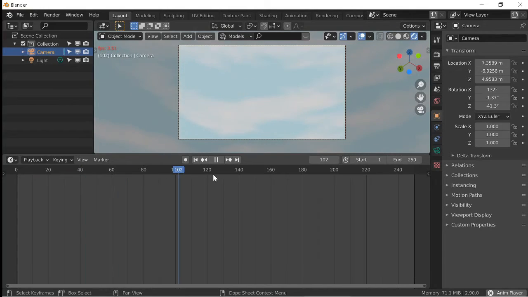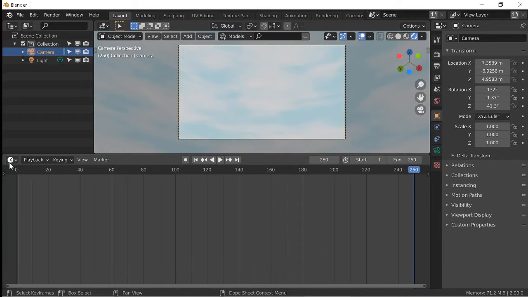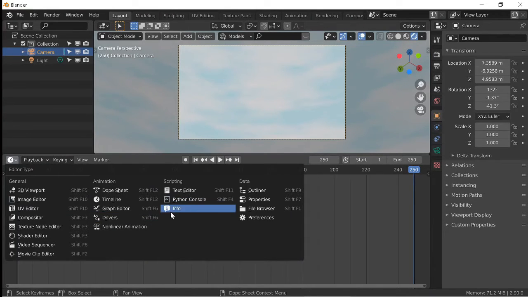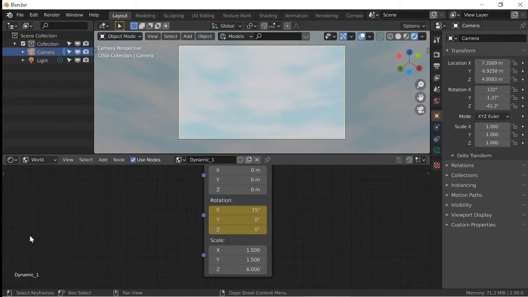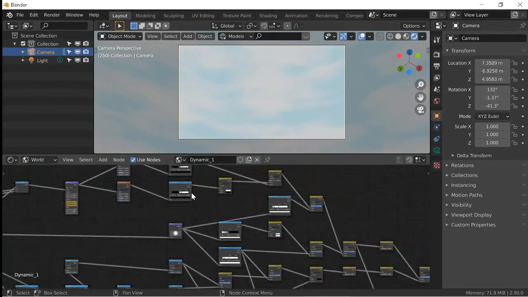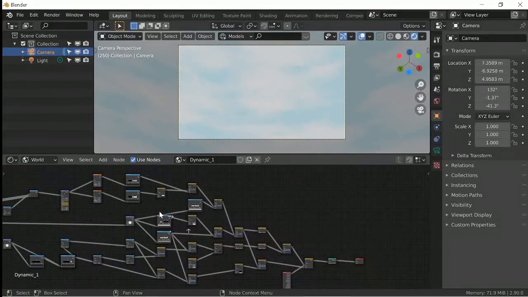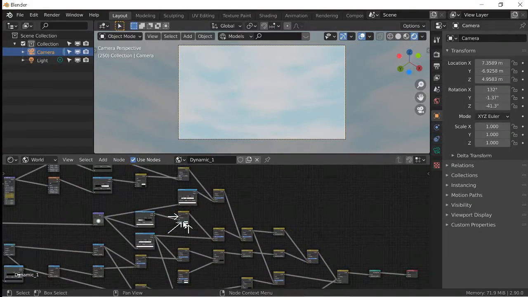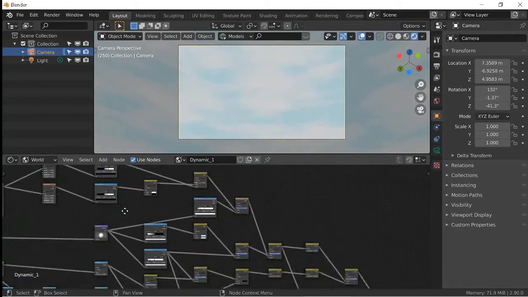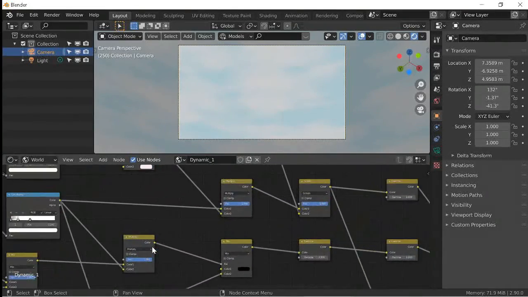And if you don't like the colors, you could always go ahead and change the colors of your sky. Where is the shader editor? I sometimes lose it. So to change the colors, go to these two colors.